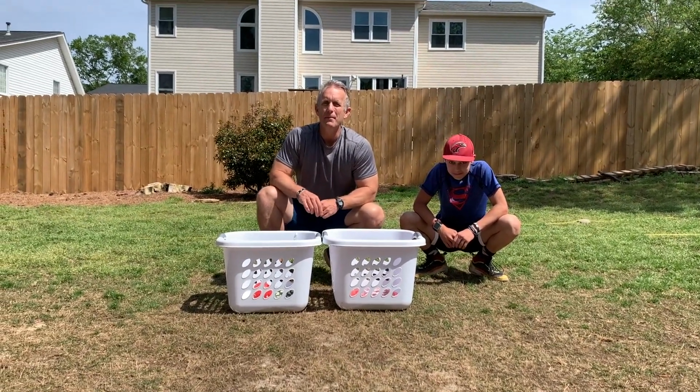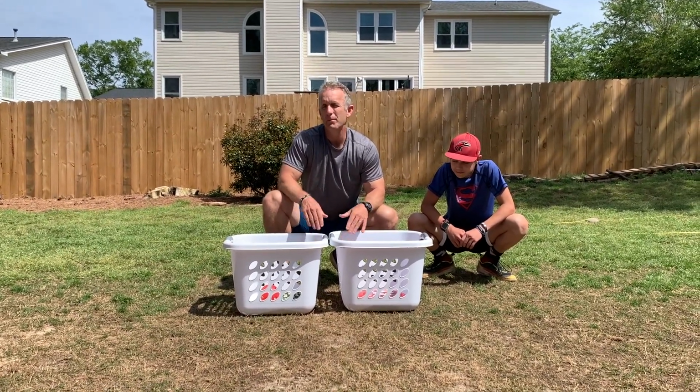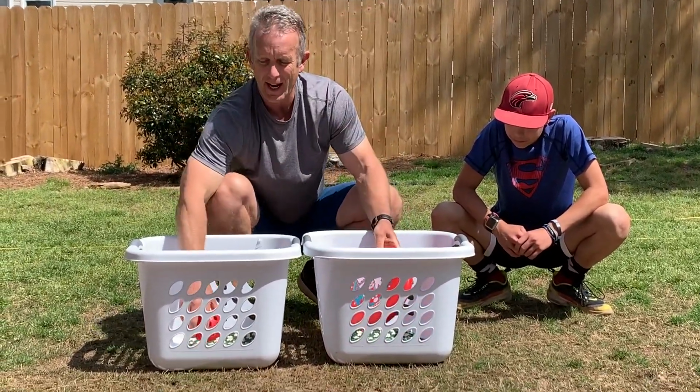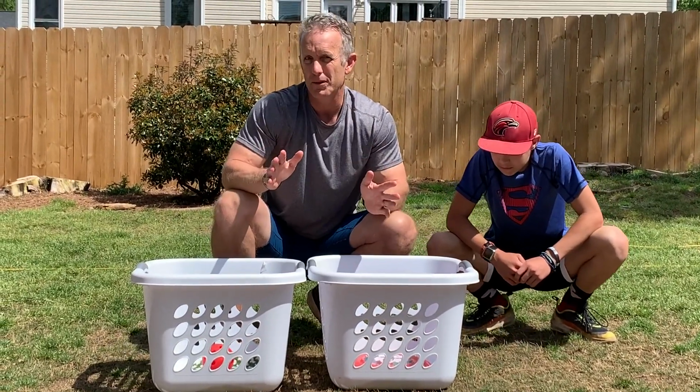Today we're going to play a game called Laundry Slam 21. I have two laundry baskets here, but you can also use boxes or buckets or anything similar in size. I also have a disc and a ball. We're going to play two different versions of this game, but they both have the same rules.